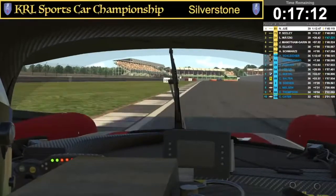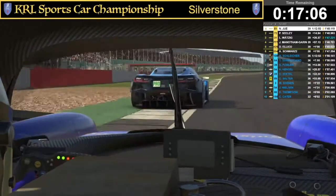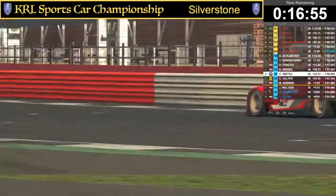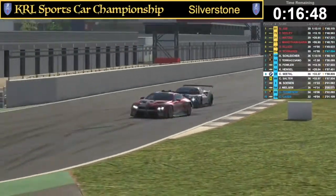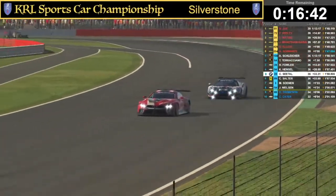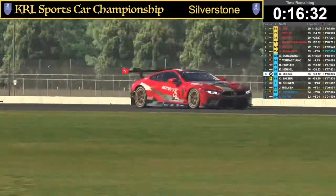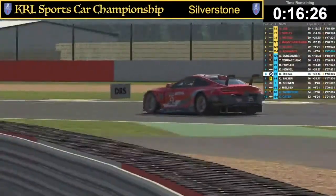Nathan here in the 81 doesn't seem to be any worse for wear. That was coming out of Aintree. He went wide and lost control. Just clipped the barrier with the right front corner of the car, but you can see he and Seeley both on their original race tires are going the distance. It's still a 48.1 for Nathan and a 48.9, just under a 49. That's a slow lap, so there must have been traffic involved there for Seeley. As his gap back to Watzik, you can see, is now 11 seconds. With 16 minutes to go, that might be safe.